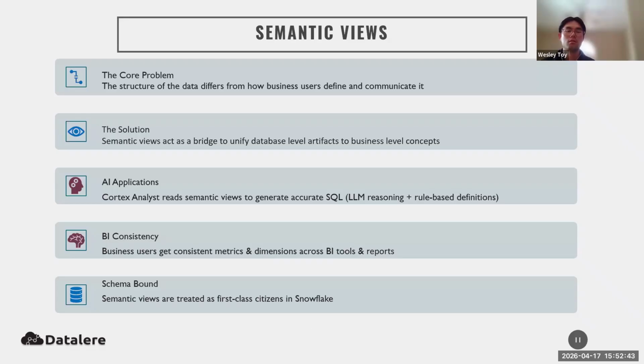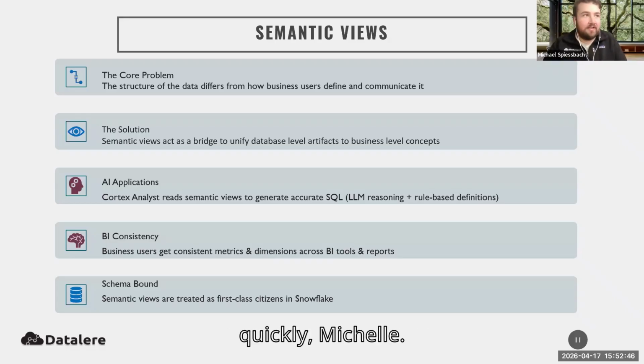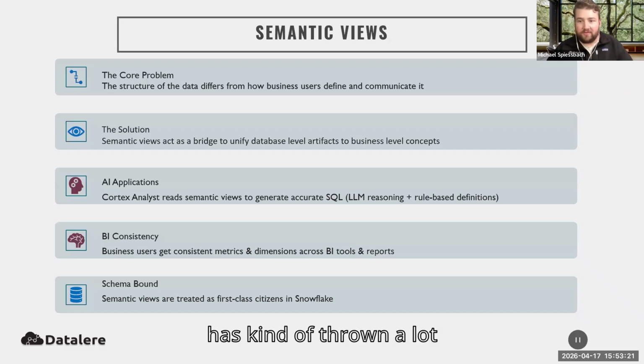Definitely. Yeah, and I think I'm going to hop in quickly, Michelle. I think anybody who studied data modeling in college or grad school has probably read about putting together a semantic model as part of the data modeling process. I think we've been talking about this for 30 plus years, building out this semantic layer as part of the DW, the analytics type of implementation. And now we're actually seeing why and how powerful it can be. And I think Power BI naming their data sets semantic models has kind of thrown a lot of confusion out there around what the semantic layer actually is.